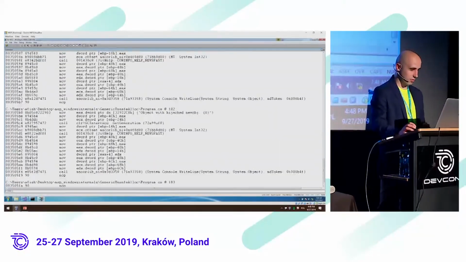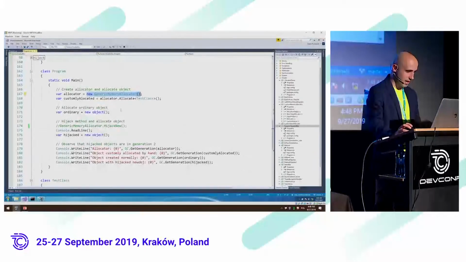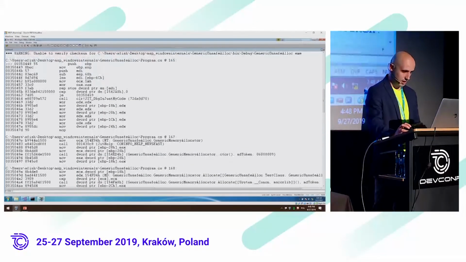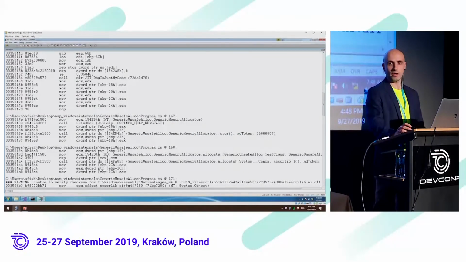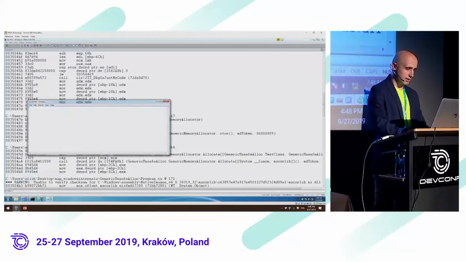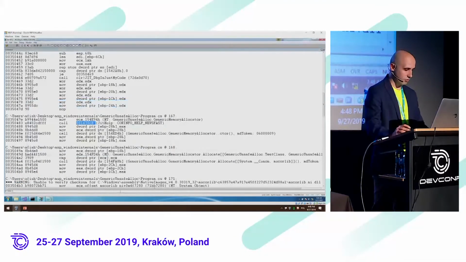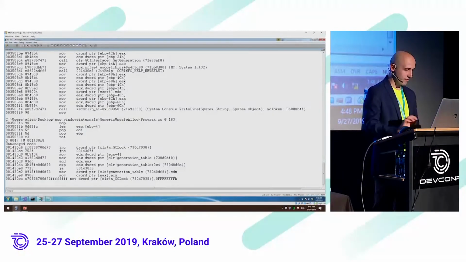Let's see if this decompiled those things. It did. So now a line here should be like 167. You can see this is the thing. We are calling this CORINFO_HELP_NEWFAST, and this is the method which we are actually using. So let's take some notes and store this address as the .NET allocator. And if we now dump this address, this method, what we should see is, yes, this is the bump-the-pointer thing with write barriers, all those things.